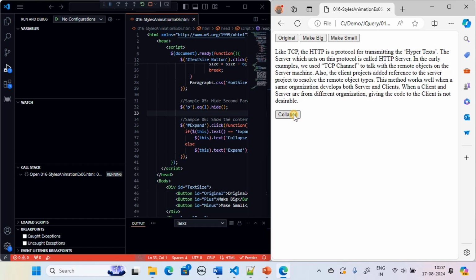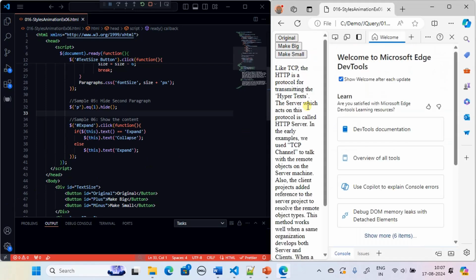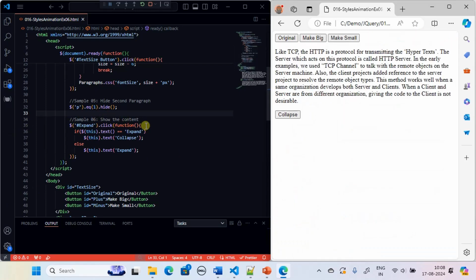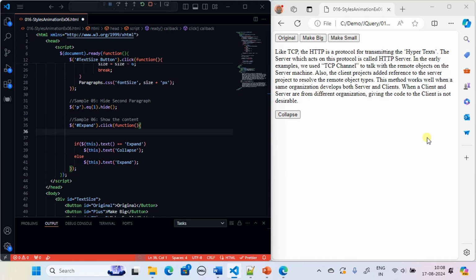Lamps expand. So this is working, right? Now let's go back to the code. And here we will place the animate method.